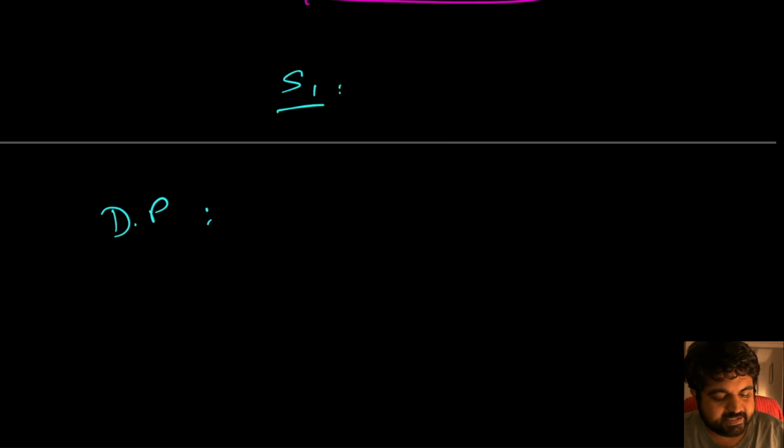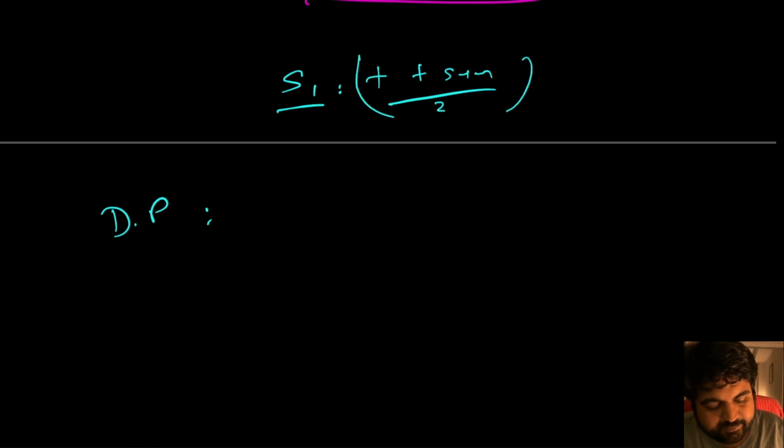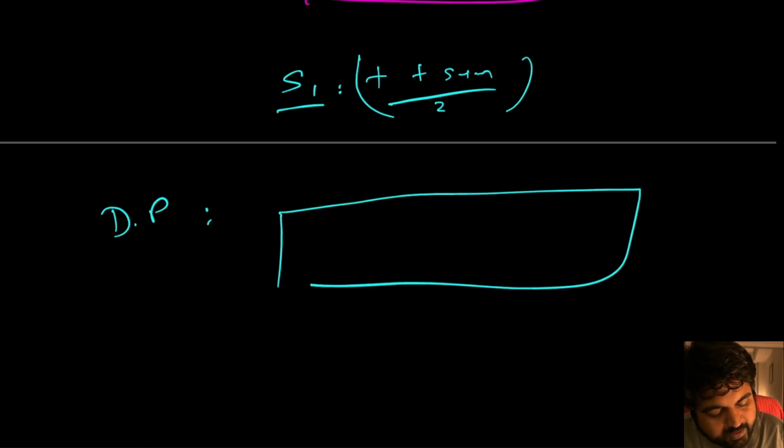So we explained that we are going to create a dynamic programming array. We also know how we can generate our s1. Basically the formula for s1 is the target plus total sum divided by 2, and we simply need to generate this value. Now for our dynamic programming, we are going to have an array that starts from 0 and goes all the way up to our s1.